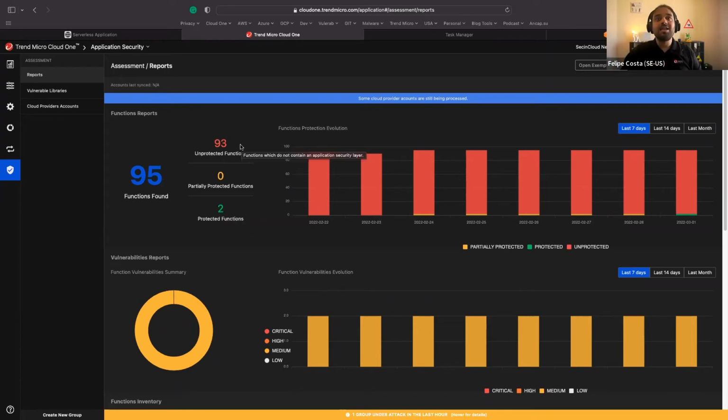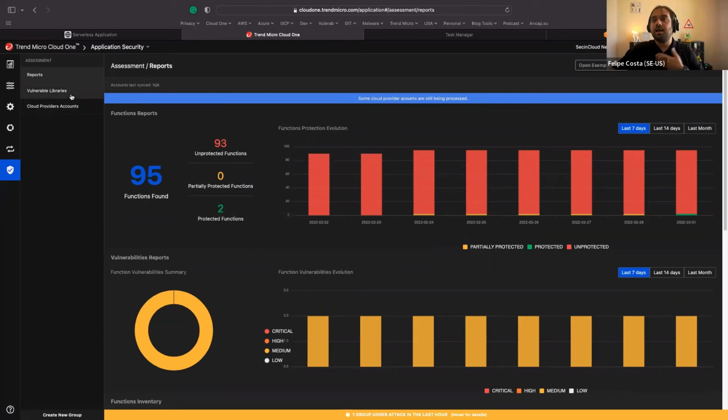I have 93 different Lambda functions that I did not add the layer to and did not configure the policies for. This gives me visibility on how many functions the developers are deploying and how many are not using the protection of Cloud One application security.